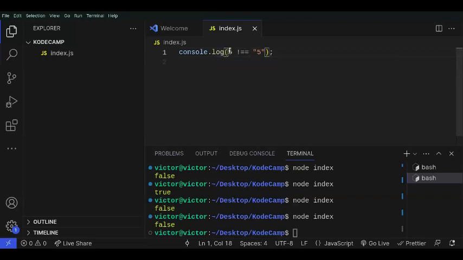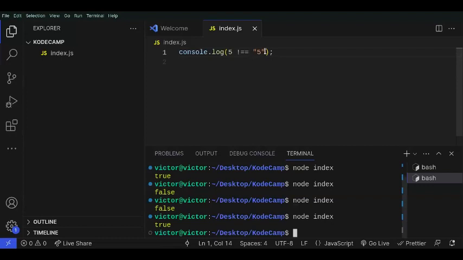Even if they contain the same value, since we are using strict equal to, we are saying that apart from comparing the value, we want to also compare if the types are the same. So this one will now give us true. This true means that 5 and 5 have the same value, but their type is not the same.